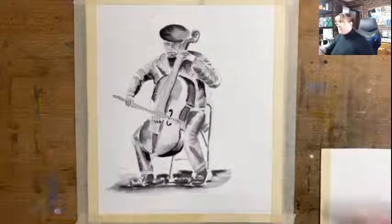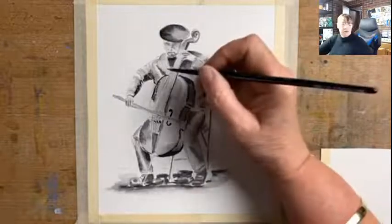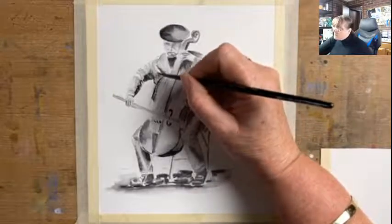Let's have a look. He's got a couple of creases down the front of his jacket that I want to try and get in. One there.